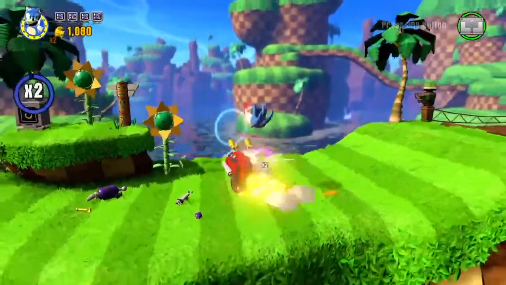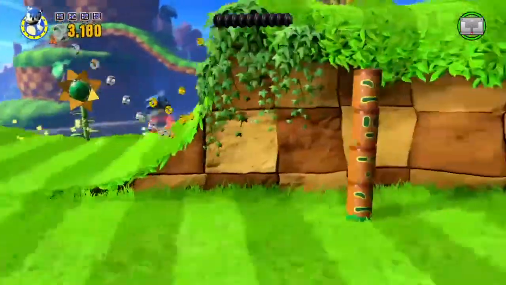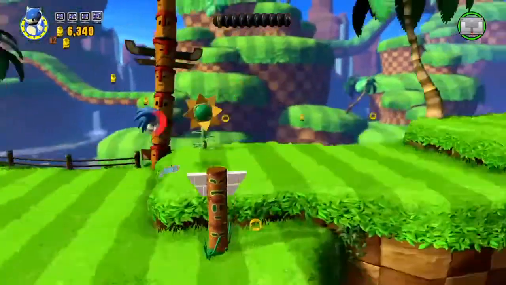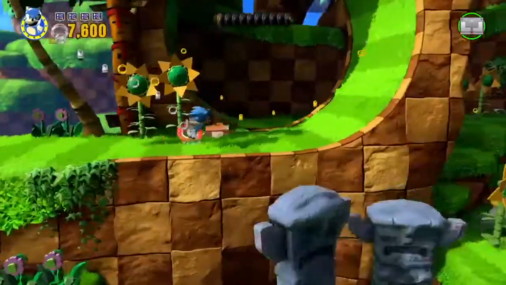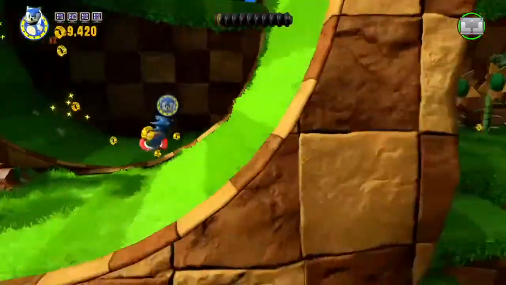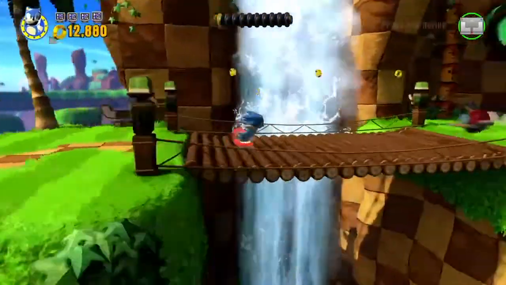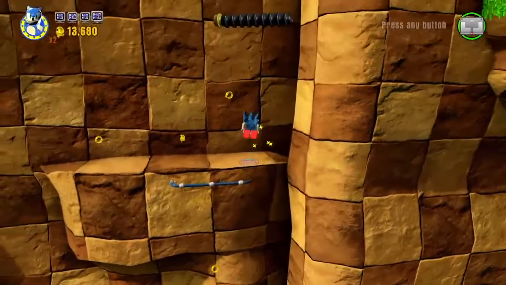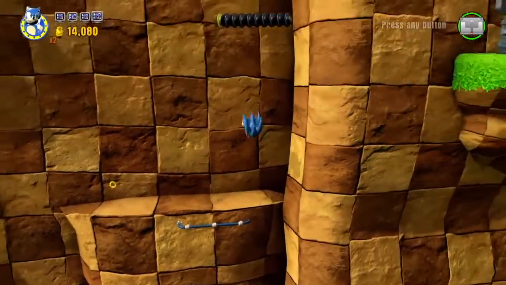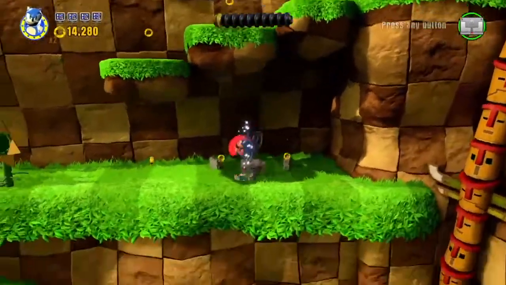Whoa! Look at the bridges and stuff. Does this look like Sonic, the game Sonic? Which one? Like the early Sonic? Yeah, probably. It's Green Hill Zone, but it looks like it's from Sonic Generations, which is the one where basically you're going back in time. Invincibility.